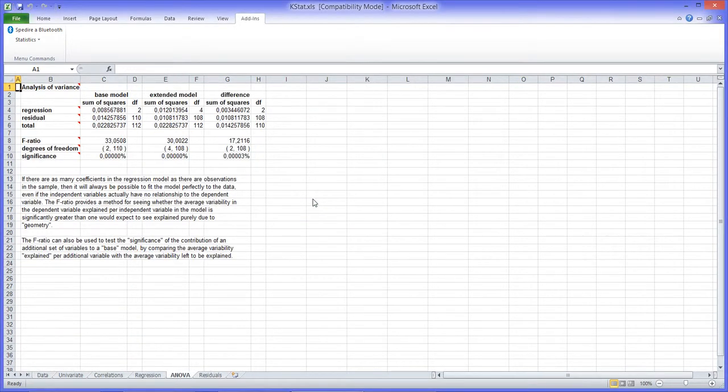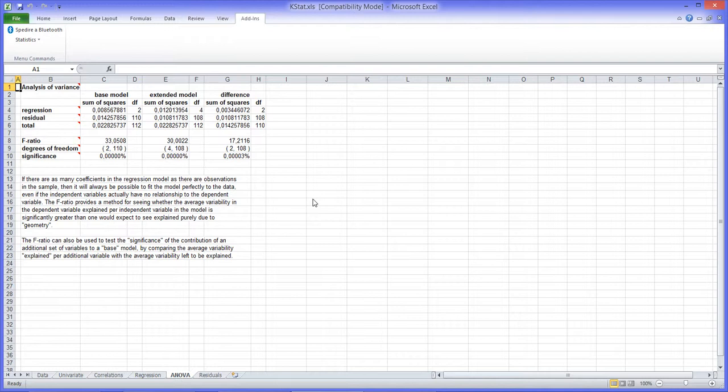we will have in this sheet three f-tests. The first test is on the base model with only two variables. The second test is on the extended model with 4 variables, the extended model with all the independent variables.